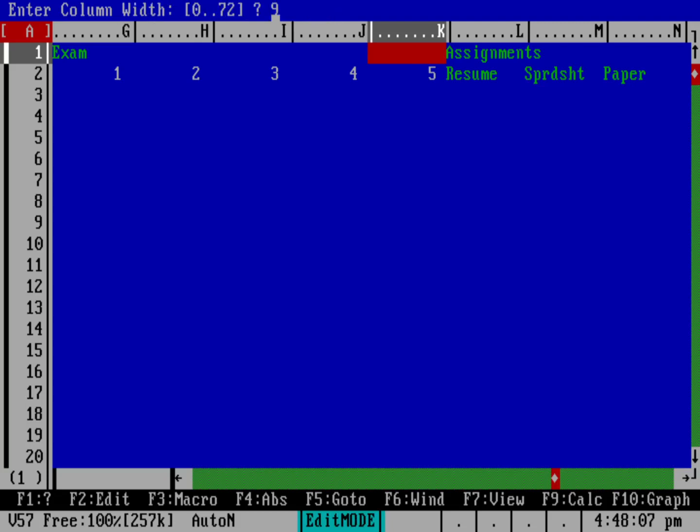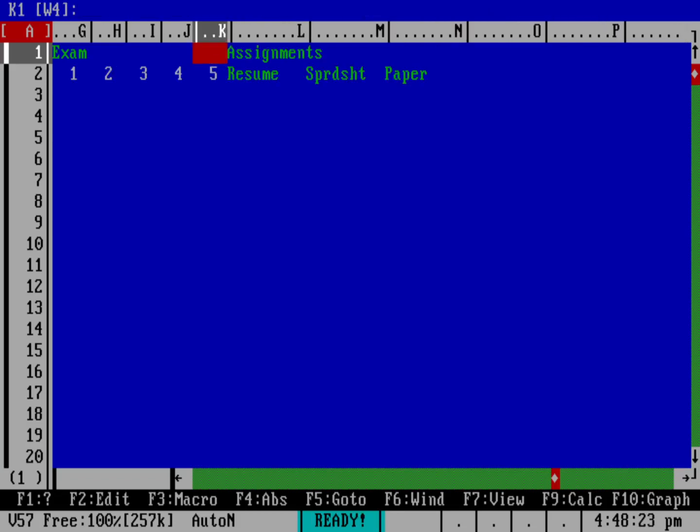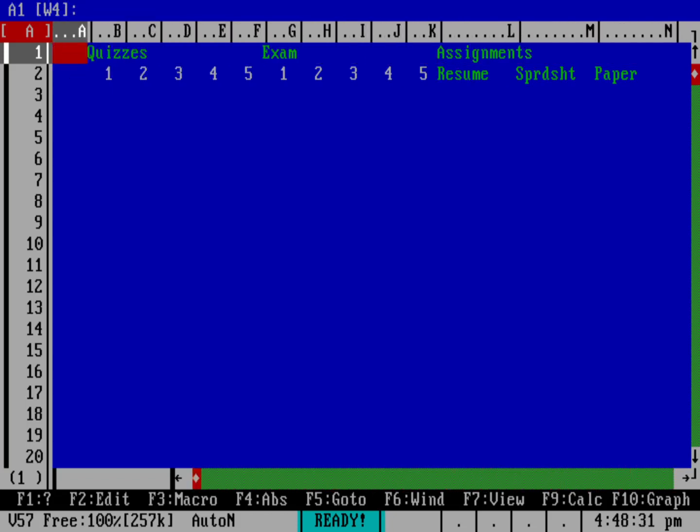And then how wide do they need to be? Those I can make a little smaller, so we'll make those width of 4, and we're not going to skip any columns. And so you can see now I still have some full width over here on the assignments, but over here on each of the quizzes and exams, they're all quite narrow, so I can actually see everything on screen at one time.